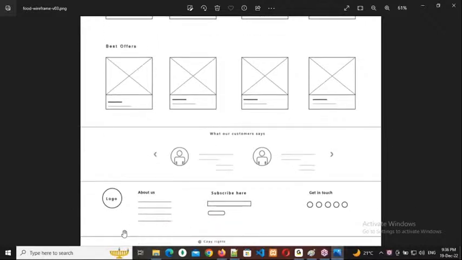And then after again they are dividing vertically into 2 parts. Bottom of the application is copyright, and again they are dividing it into three parts horizontally: left side, center, right. So left side logo, and then after a little bit about us, and then in between subscription, and then after get in touch, social media icons. Clear it everyone? Kindly respond.